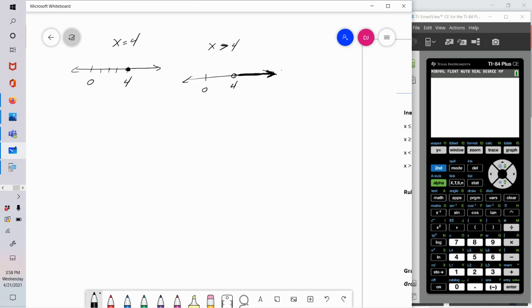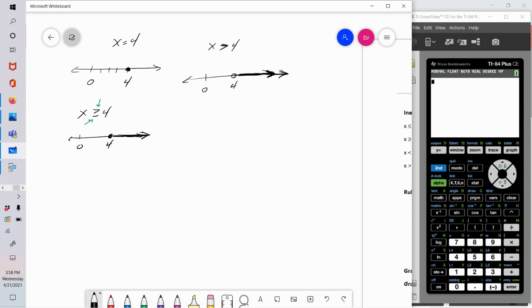And again, notice that at my arrow, the end of my arrow is a greater than sign. You don't need 2 arrows. I just did that to try to stress that point. That's the greater than sign. Now, if I was going to graph x is greater than or equal to 4, here's my 0 and here's my 4. In this case, because of the equal to part, I'm going to include the 4. And then because of the greater than part, I'm going to include all of the numbers greater than 4.